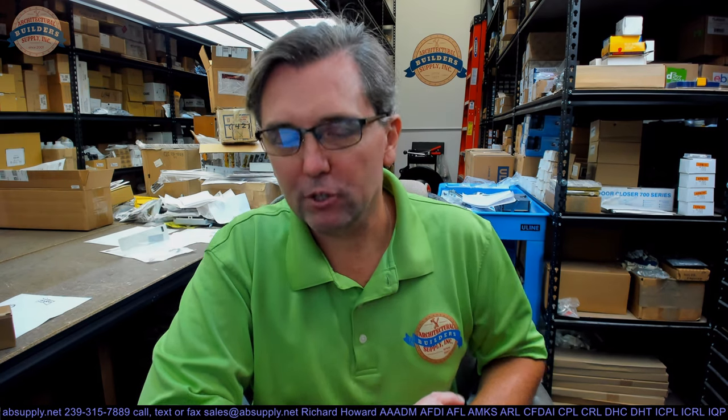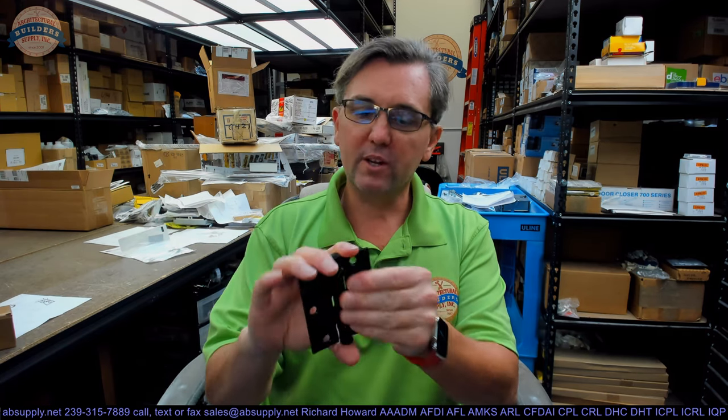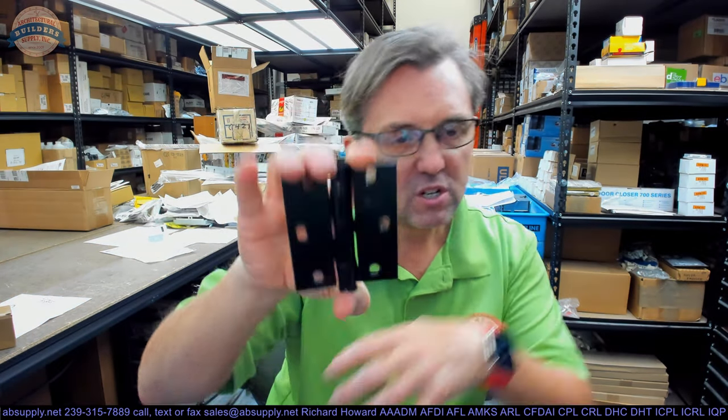So I'm partial to Stanley, and it's because, certainly because I'm familiar with their product line, but also they've been making hinges for 150 years, about. They've really got it figured out pretty well. Their fit and finish is always very good. The only markings on this hinge are the fingerprints that I leave after I touch them. Always clean when it comes out of the box is what I'm saying, and it's just a hinge.